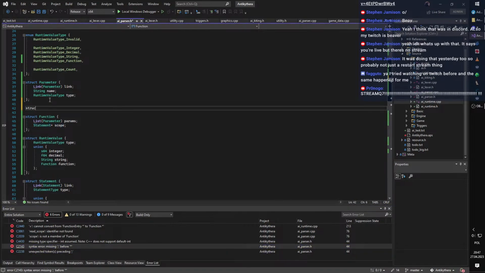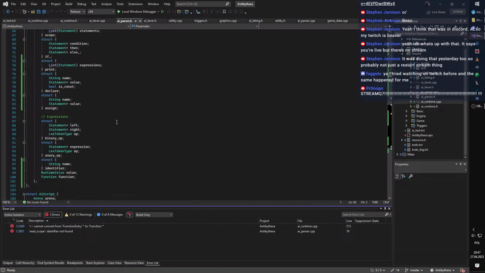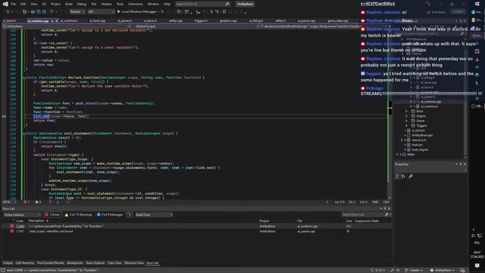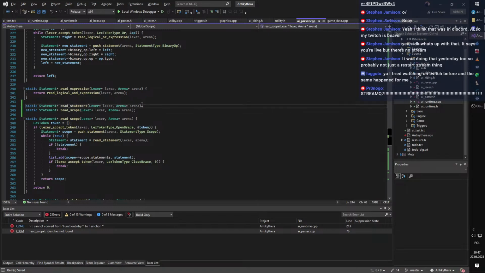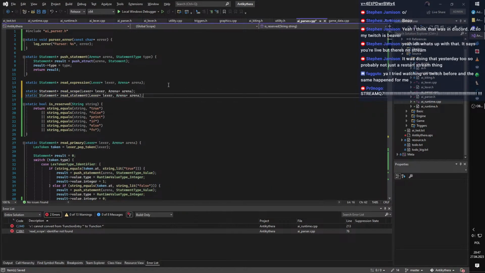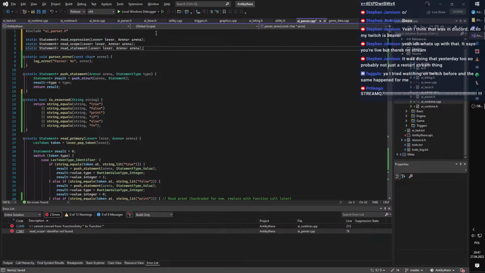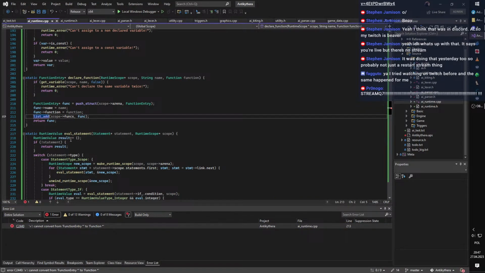It's because it doesn't know what the statement is, and it needs to know. It still thinks I'm converting from function entry to function entry.